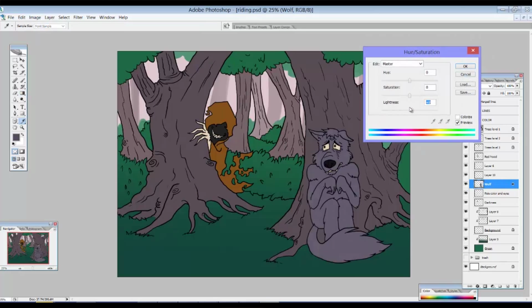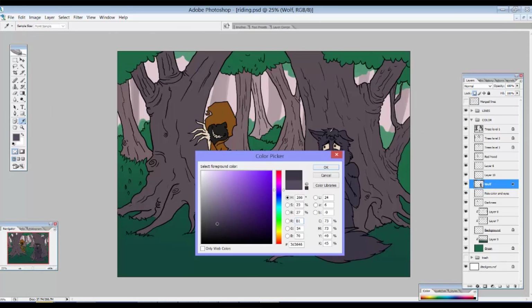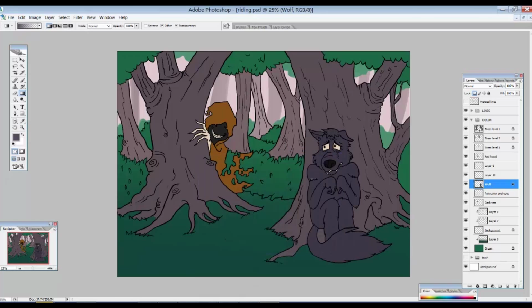Let me see. Does it work better like this? I think so. And if I'm gonna use my lighting correctly, it's gonna look really good. Okay. See, being colorblind, I cannot tell which color this is. So by clicking on it, I can see that it's a purple-ish color. But in the grand scheme of things, I think it looks good, at least to my broken eyes.